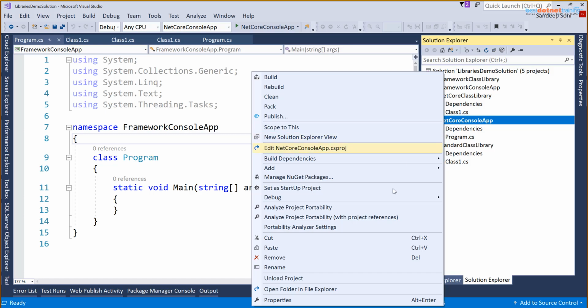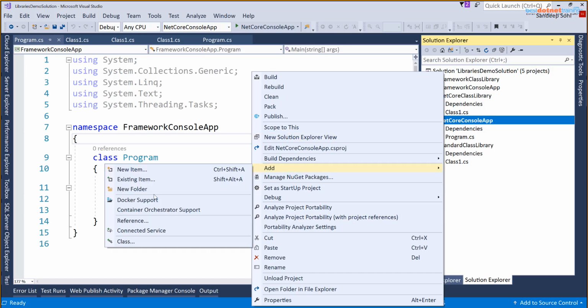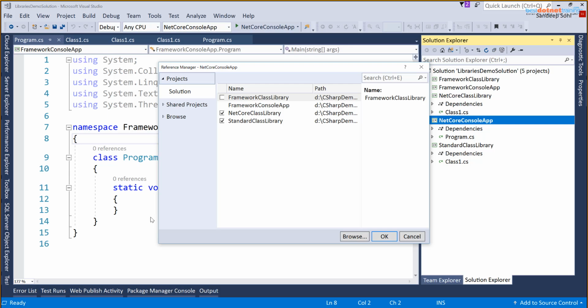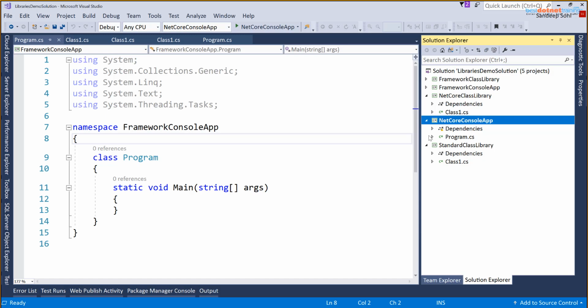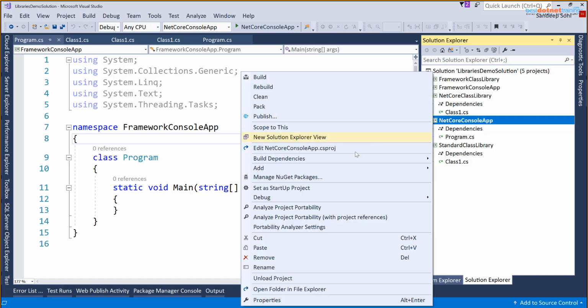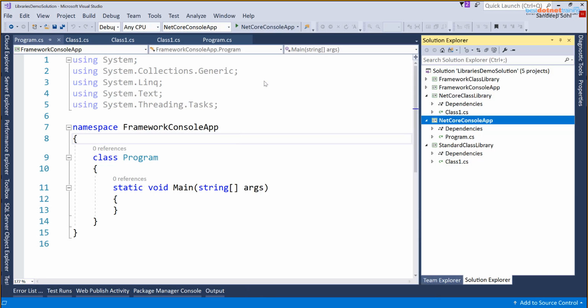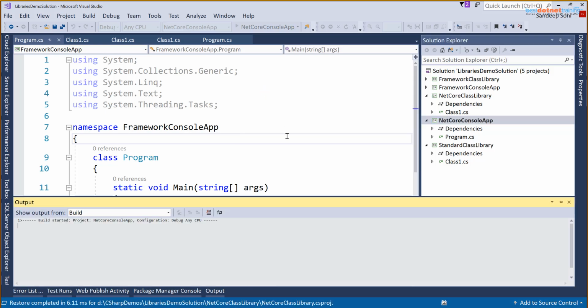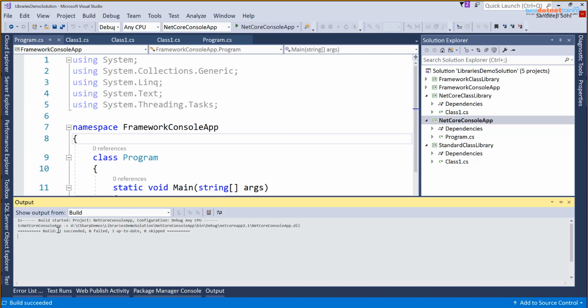I go to .NET Core console application, add reference to a framework class library, and I rebuild it, and it builds without any error. See, successfully built. .NET Core console application is able to use .NET Framework class library.